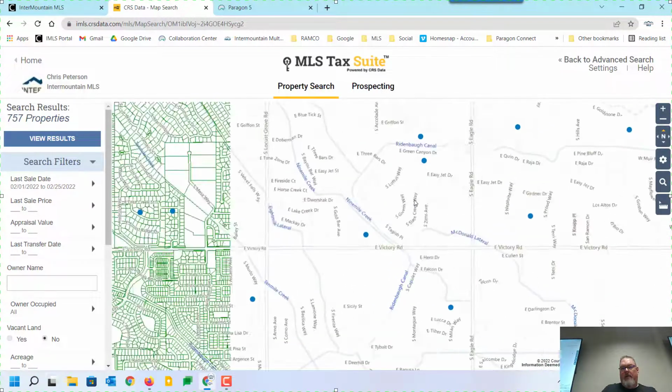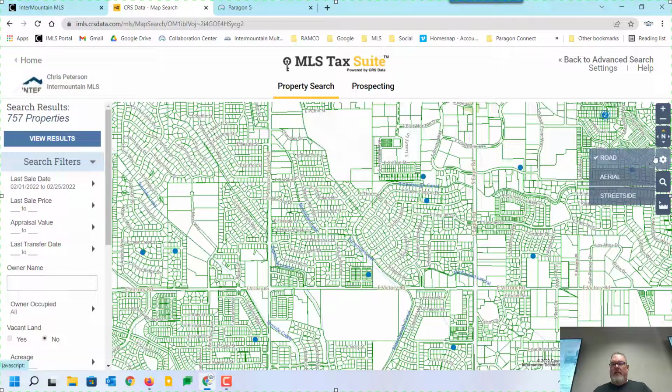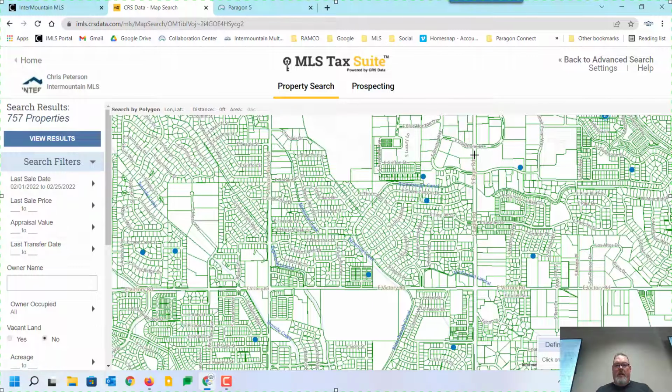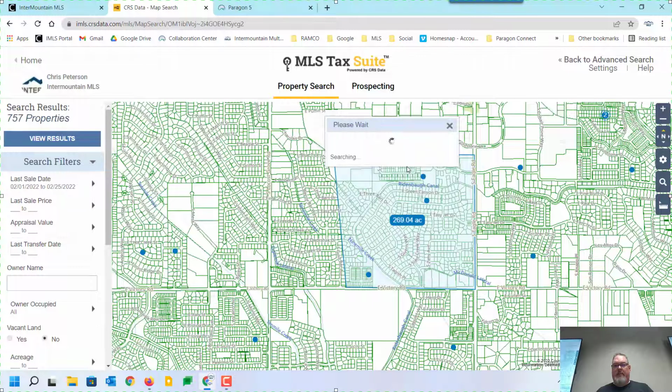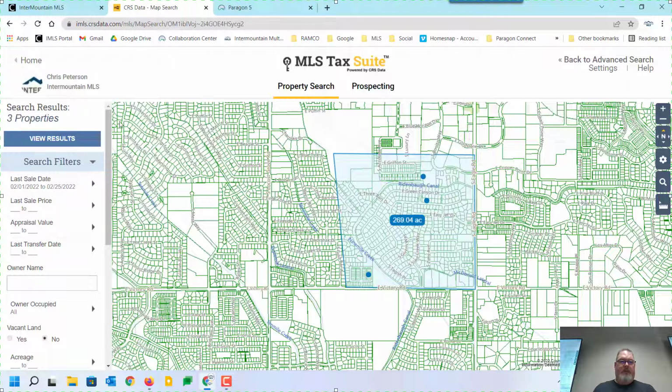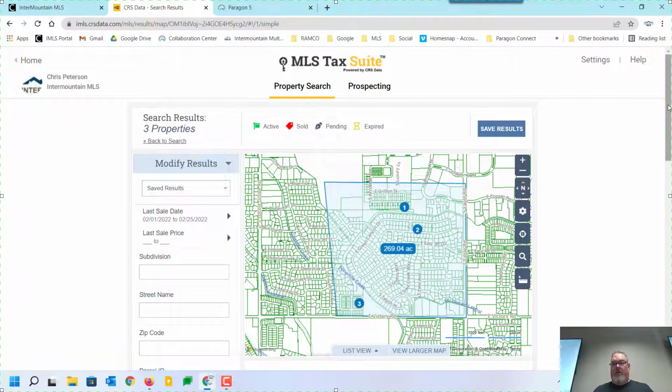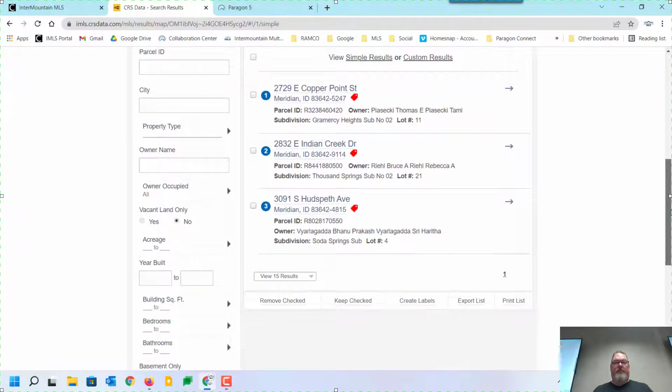And then if I want to isolate a section of the map over on the right, I just mouse over the magnifying glass and I can draw a shape. So I'm just going to do a polygon, and everywhere I click, I'm adding a line. I'm not holding the button down, so we'll just do this section right here. Include selection. And so now it's only looking where this area is highlighted on the map. So now there are 3 properties that match my last sale date within that area. And if I hit view results, there's the map showing where they are, and there are the 3 properties.